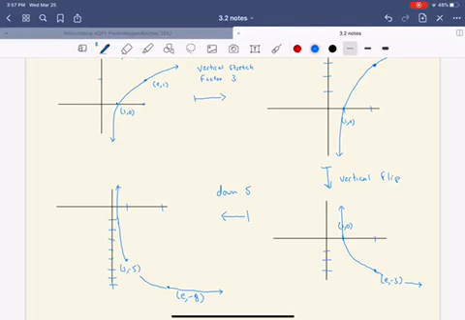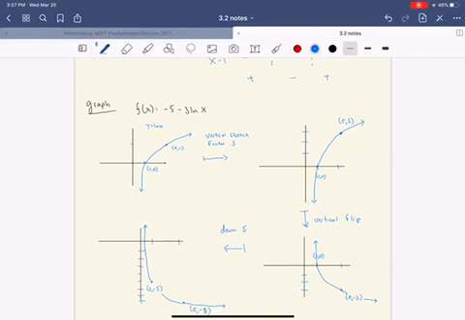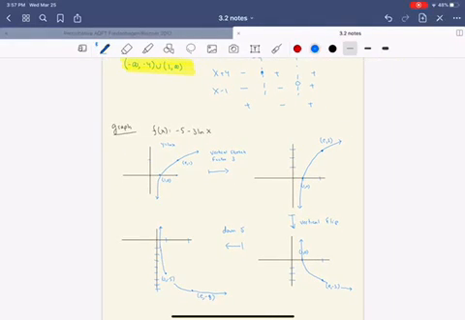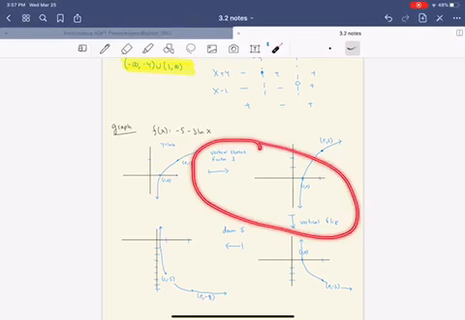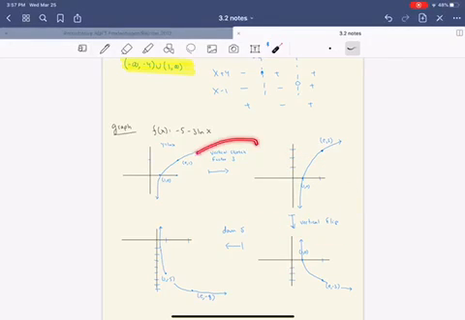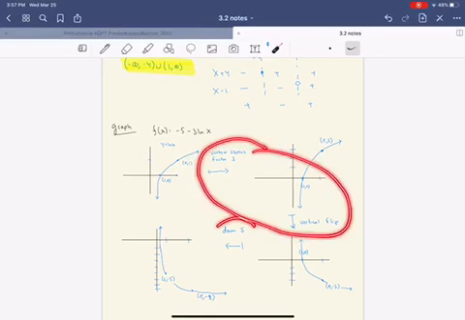Okay. All right. So, again, when you're doing this in MyLabsPlus, you're going to start with the natural log function, and you're going to do these changes in order. Now, these two changes, you could do either one first. You could do the vertical flip before you stretch it by 3, and it won't change it. But you do have to do both of these before you do the down 5.